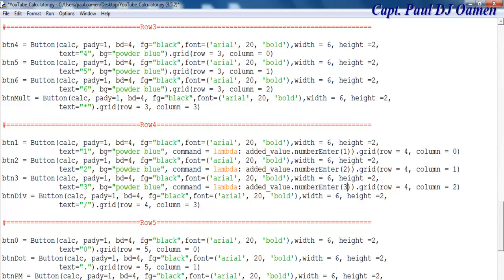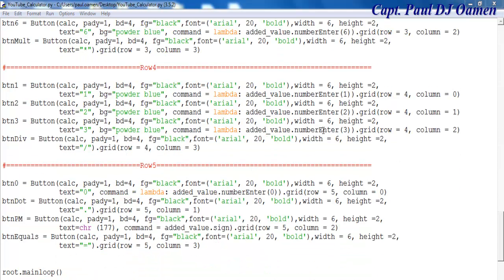And let's just speed it up, and I'll get back to you guys now that you understand what's going on. So paste that, change that to 6, and let's speed it up. Okay, we've entered all of the commands onto each of those buttons.